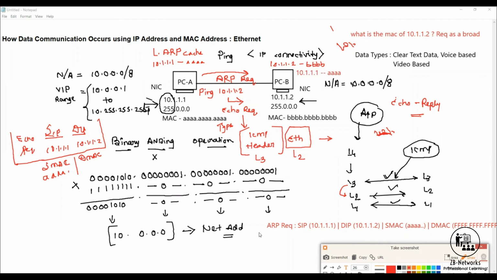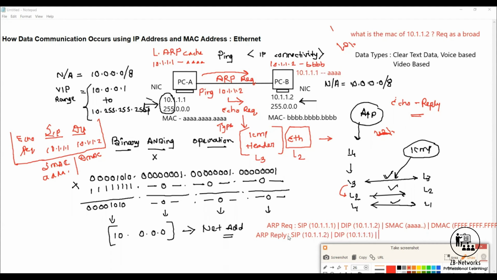So with an ARP reply, it will say, one second. Generate an ARP reply now, and the source IP would be your 10.1.1.2. The destination IP would be your 10.1.1.1.